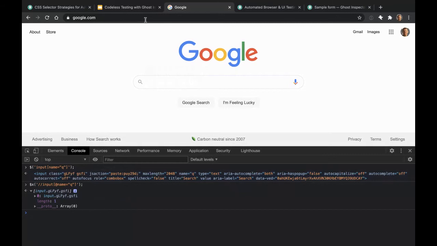Pop back to our slides here. So that outlines how we're actually going to target elements and what's actually happening under the hood in terms of identifying elements on the page. In terms of automation, there are a number of different APIs under the hood that can be used. Some of these you may have heard of.